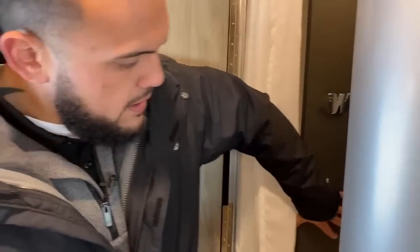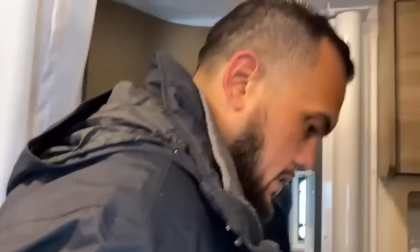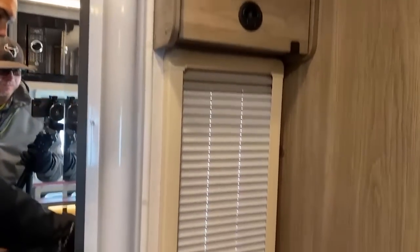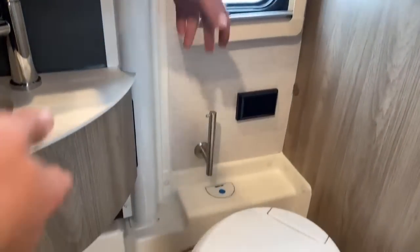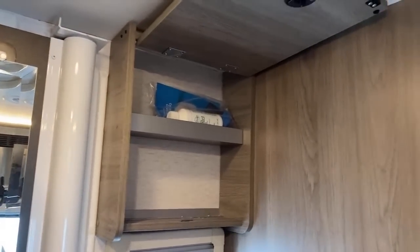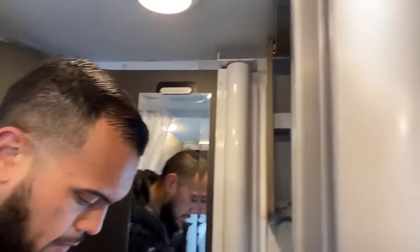When you're accessing the sink and you open the wall, you have a lot more room. You need to shave or brush your teeth in the morning — plenty of space. Right here you wash your hands and use the bathroom. There's a 110 outlet in here, a little window to air it out, and another medicine cabinet. This is huge to have a full wet-dry bath in this unit.